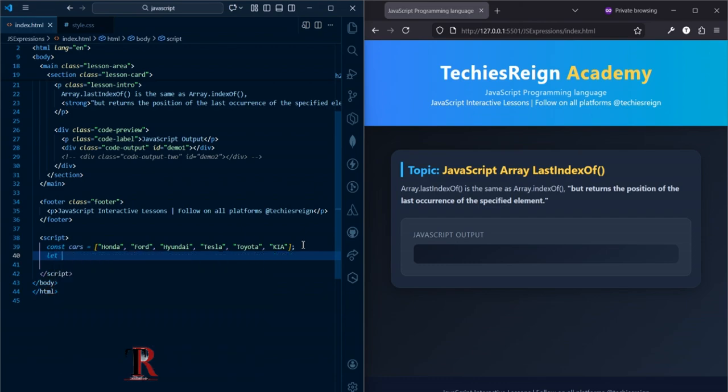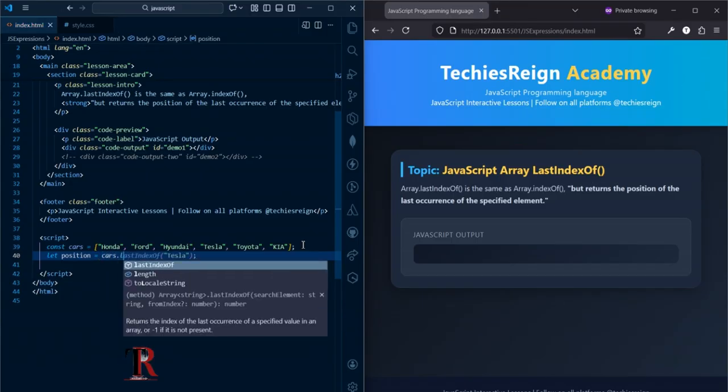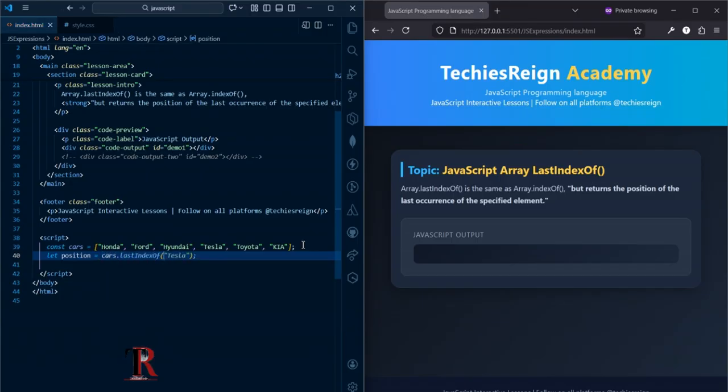I want to make another variable and say let position, which is what I want to search for, equals cars.lastIndexOf. So what do I want to search for?